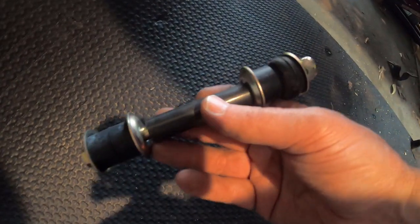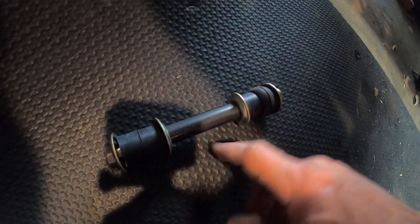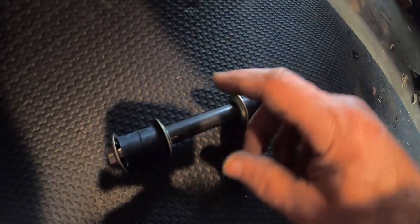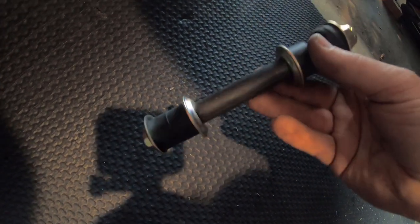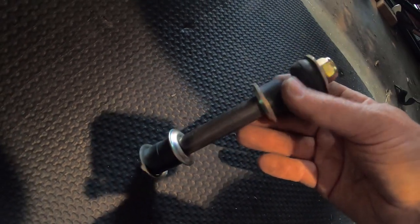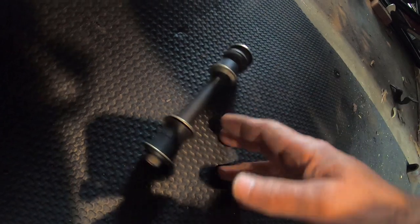The good news is I did find in the bed of the truck, it did come with brand new sway bar end links. The exact same length, everything, diameter. The only difference, these are metric, which is interesting. The originals are not, of course. So that's kind of cool, but I'm missing one rubber. So I have to find another, like, new rubber in the bed. So now I gotta fix the sway bar.